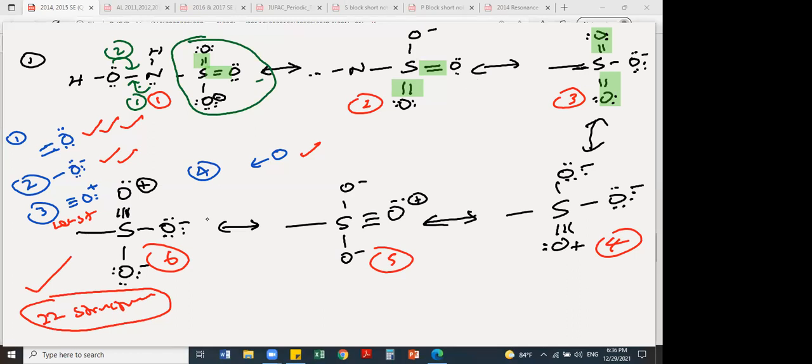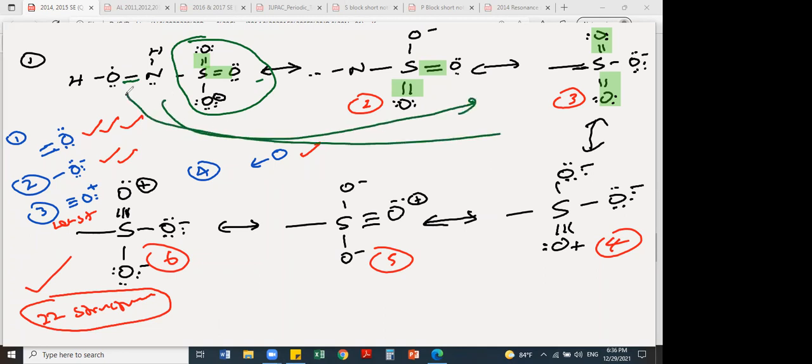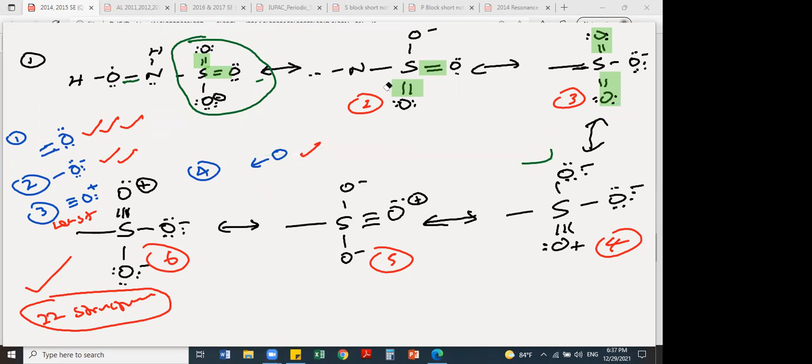Are there any questions? Do you understand what I'm saying? Now you can make this a double bond, or make this a double bond, and draw the others again one by one. Double bond with this, with this, with this, double bond nitrogen and oxygen. For each, you can make the double bond with this nitrogen and draw it. Then it will be a different structure. That's how you can get them. They have given more than 20, three times, yeah, 22 structures. You can draw 22 resonance structures for this.